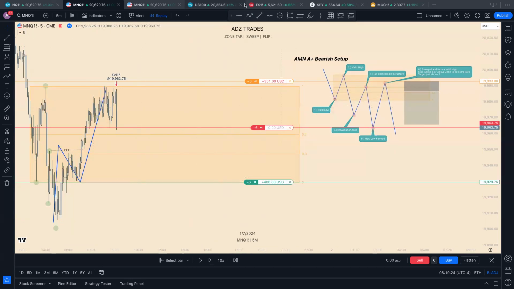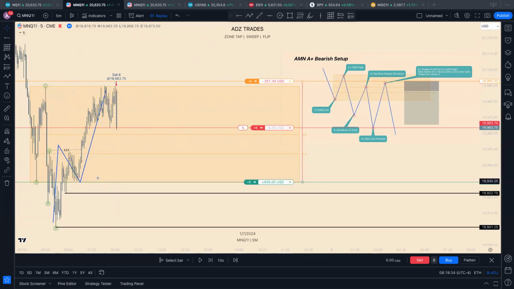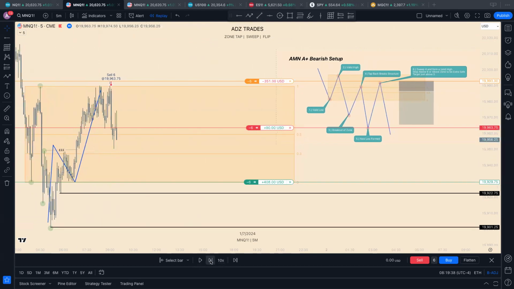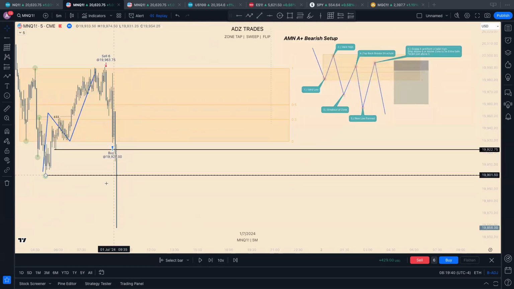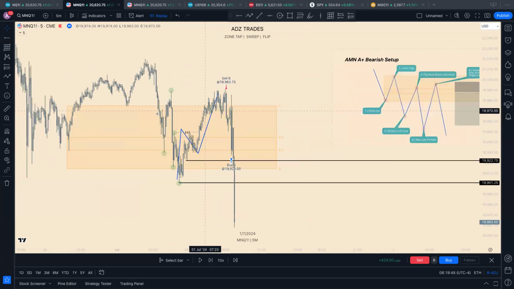Yes, you can hold and you can scale some out here, and you can scale some out here. That's no problem. But the majority of the time, I'm going to take the majority position at the low we came from. So now play price out. And then we hit our take profit. Yes, we did sweep this low, but I'm not going to lie to you, I would have taken off at least 80 to 90% of my position at these lows here. So that is the bearish setup.